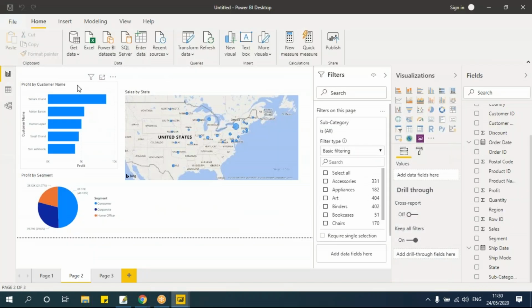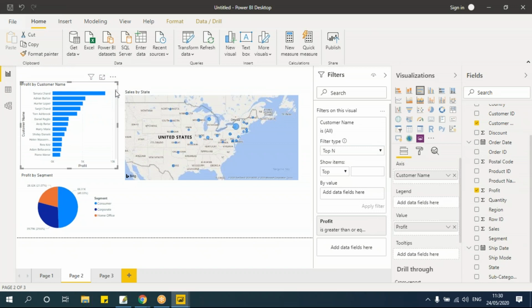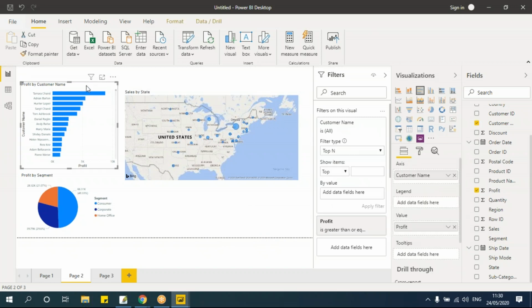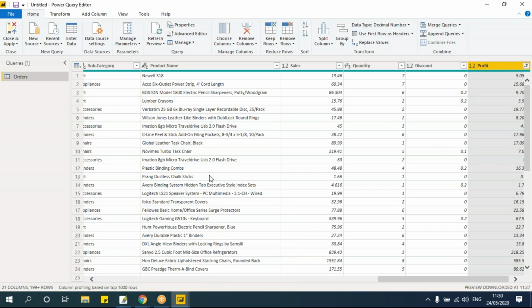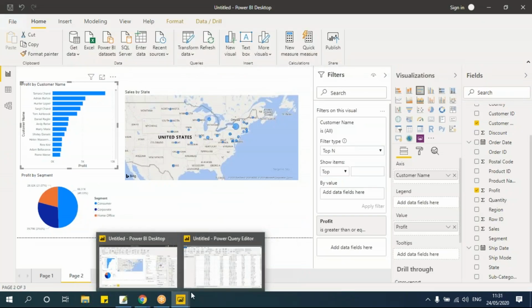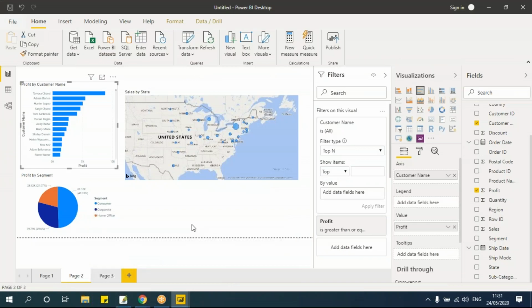So previously I had taken this customer with all positive values. If you see here, let me just clear this. Now if you see, I'll not have negative values at all because I'm directly filtering in the data itself. So this is another way of filtering the data. That means you can filter in the query editor also. Any data you can filter and then you can create the reports here. But this will be applied if I'm filtering in query editor and then trying to create the reports here. That means it is completely on all the reports what I'm creating.